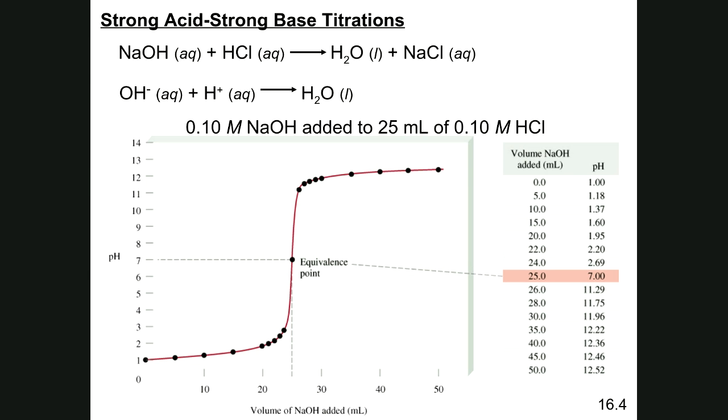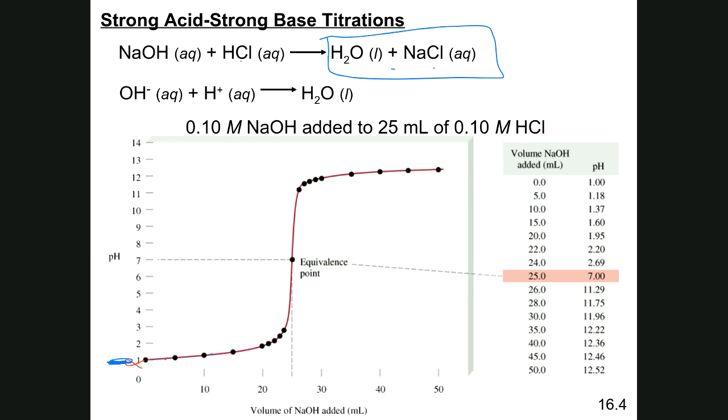If you start with a strong acid and you add a strong base, how is the graph, or how is the pH, going to change? Of course, you started with the strong acid, so you start with a very low pH. And as you are adding base, some of the acid is going to be neutralized. It changes to salt and water. That's the product of the acid-base titration. A strong acid and a strong base are going to give you a neutral solution of water and salt.